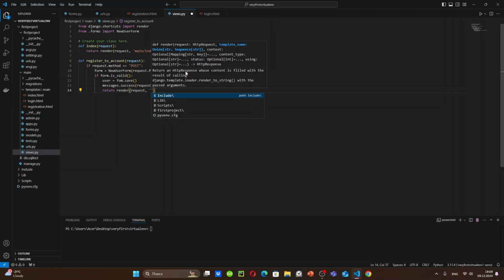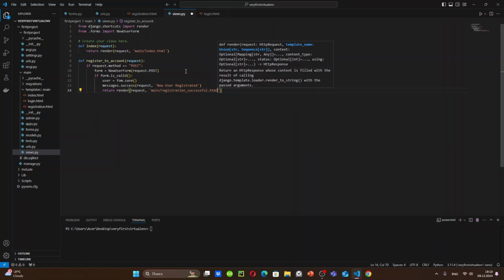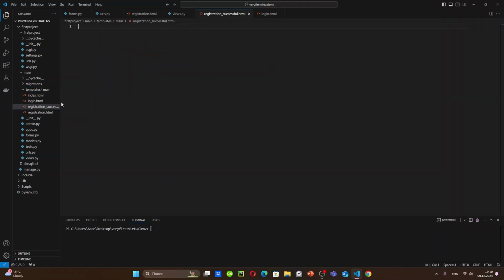So for example, main/registration_successful.html. So we created a file. It will basically confirm that we created a form, and will redirect us to a login page.